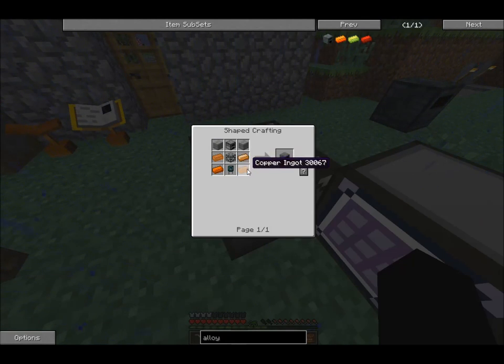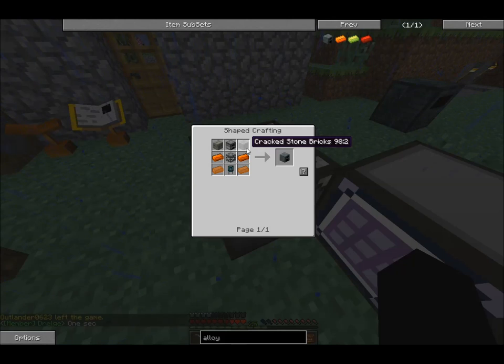And as you can see here, same thing with copper. We only have one copper spawning in the world, but if you're playing on single player, you might have multiple different types you can use. But there is something you need to pay attention to here. It actually allows different types of stone bricks to be used in the recipe. There's normal ones, mossy ones, chiseled ones can be used.